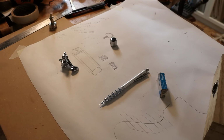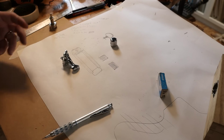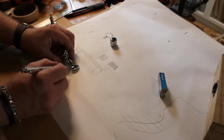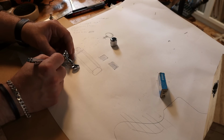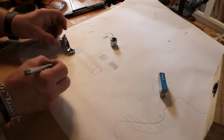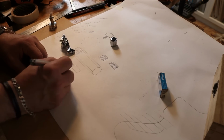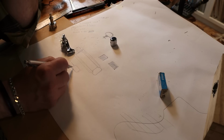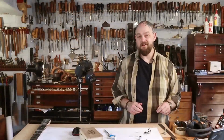So this is our fairly standard tuner here. Instead of this button, which is very organic and curvy and boring, we're going to have, as was suggested by one of our viewers in the live stream, something slightly different. So let's just draw that around. So there we go. We're going to add some sort of a knurled tuning system. And you've got your nice shiny bevels and maybe a straight knurl or maybe a crosshatch. What that means is we've got yet another customization.